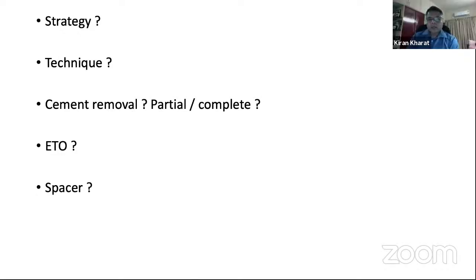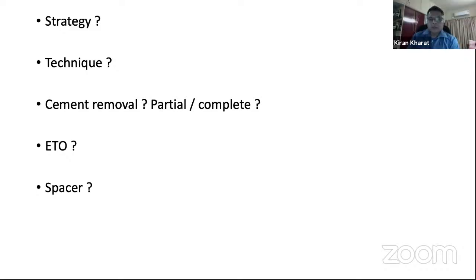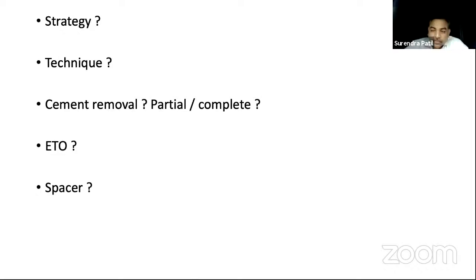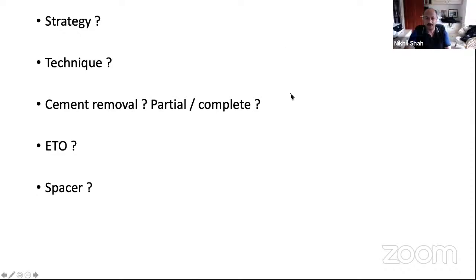I have used a K nail with antibiotic cement in the clover leaf part. Yeah, in some cases. Kiran, you have worked in the UK. Yeah, in some cases where we felt, as we discussed earlier, that it could be a patient who may not come back again, and the infection looks very low grade, simmering, maybe tubercular at times, we have loaded the antibiotic streptomycin on the cement and gone in for a dual mobility cemented, like Akash showed, something which is snap fit into the head, and used it as a spacer. And some patients have not come back. So that's like a Kumar's only. That's practically like a Kumar's. Yeah, okay, something like that.